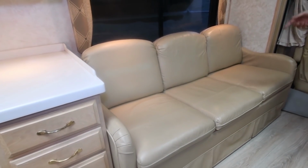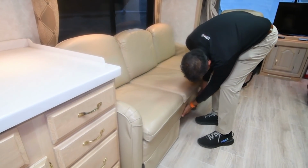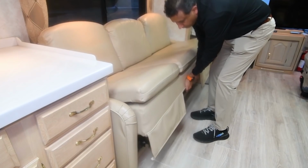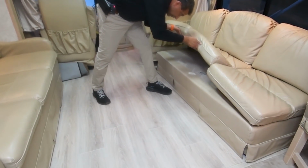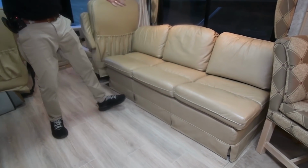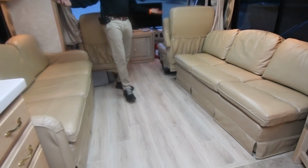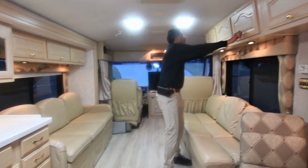Both of the sofas open up into a bed. This one is a magic bed. So you get the point how that works. And that one too, flex steel magic bed. Both are turned into beds. So, you know, two kids here, or two adults easily. Or two, three adults, depending on size.